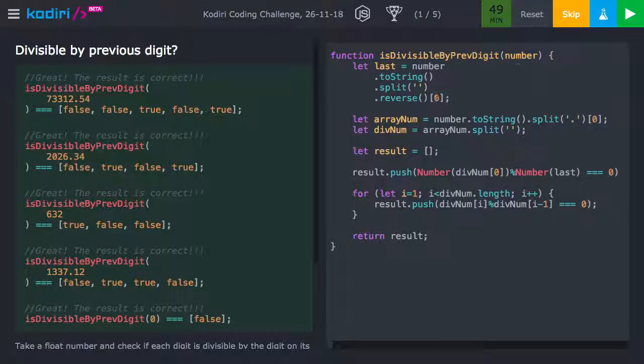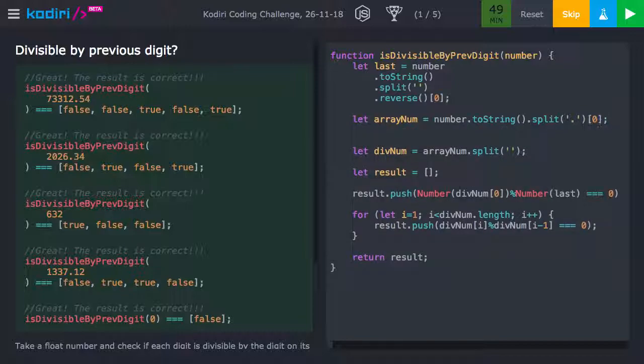Easier. And then something you can also, this is not a big optimization, but for example, here you convert the number to a string, then you split it, and then you get the first part. So does anyone know a different way to get the integer part of a decimal number? We can floor it, correct. We can do let array num equals Math.floor, because we don't want to round anything, right? We just want to strip the decimals. And then we pass the number, I believe.